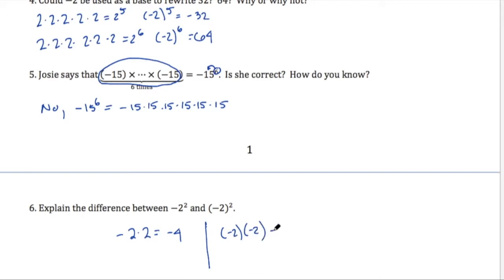When we have the parentheses around the negative, that means we're multiplying it every time that we use the exponent. When it's outside, it happens after the fact. It happens after we multiply all the numbers of 2 in this case.